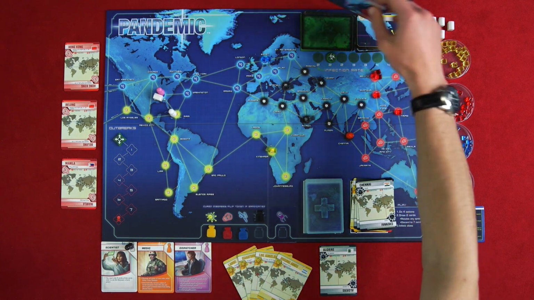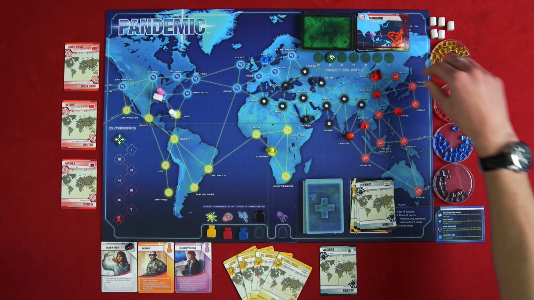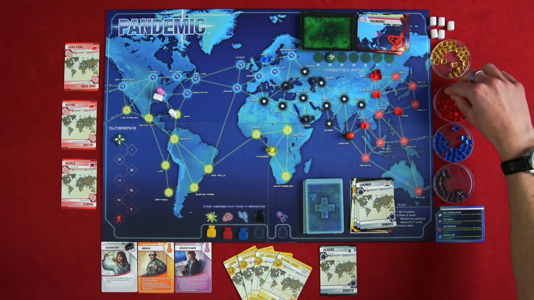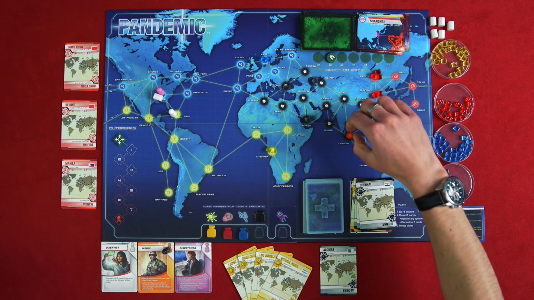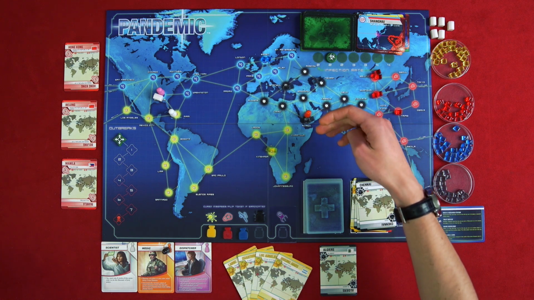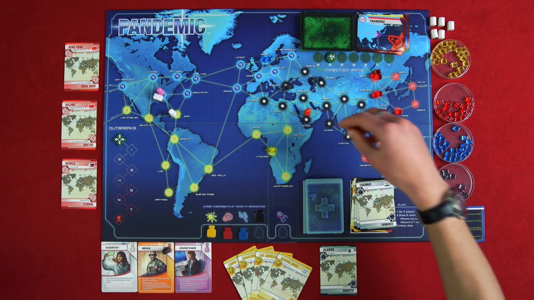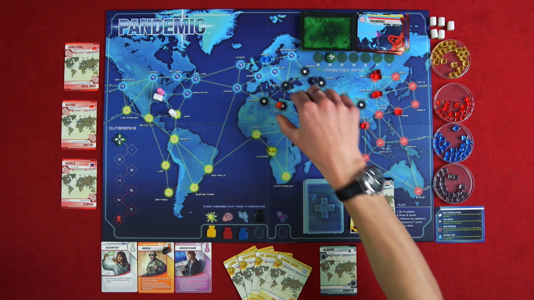Now we draw 2 cards to infect some more cities. Bangkok gets another one. And Shanghai gets another one. Okay, it is now the medic's turn. Medic, you're up. Where are you going to go? So we could just go and attend to these black ones. Yeah, let's do that. Let's go 1, 2, 3. Simply moving in there clears it because it's cured. 4, he'll move over to Cairo.